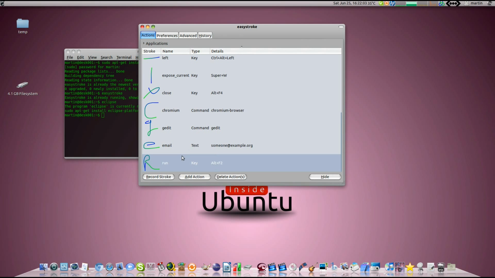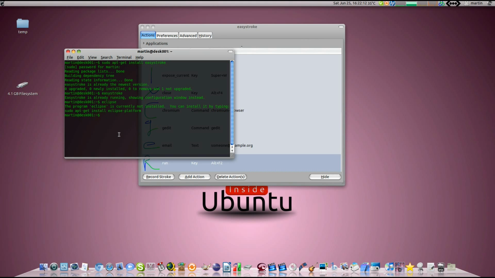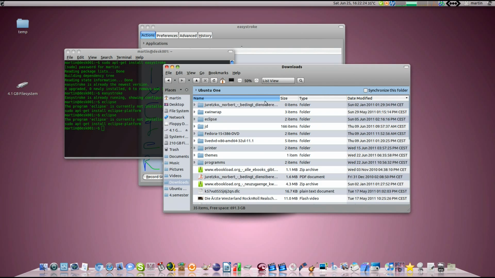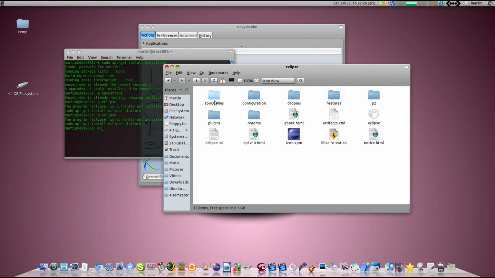It's pretty straightforward. One thing, if you, for example, have a binary file which you cannot execute by simply typing the name, for example, in my case it would be Eclipse. If I type Eclipse in terminal, it will give me an error. That's because Eclipse is in a different directory. It's in downloads, Eclipse, and then you have the binary file.